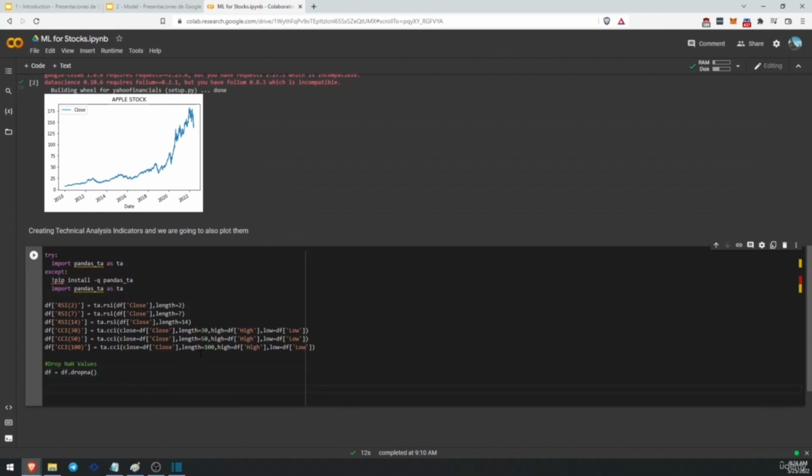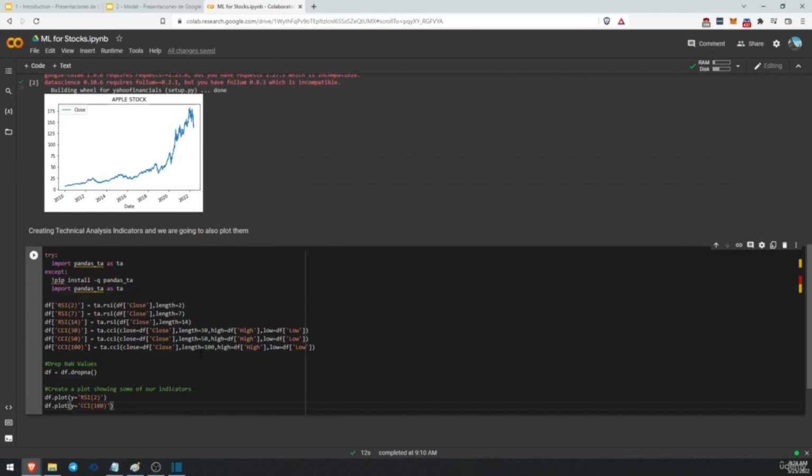And finally, what we are going to do is to create a plot showing some of our indicators. df.plot, the y-axis is going to be, for example, the RSI 2 period, and we are going to be creating another plot that's going to be, for instance, the CCI 100 period.